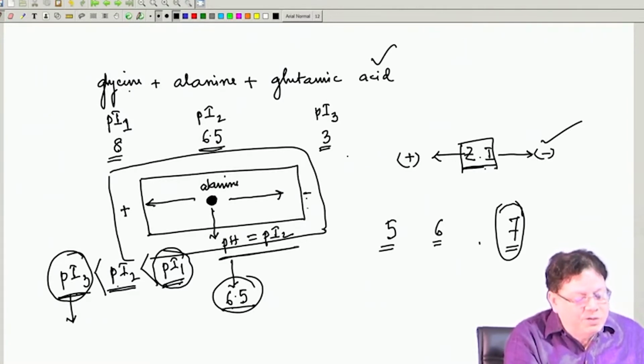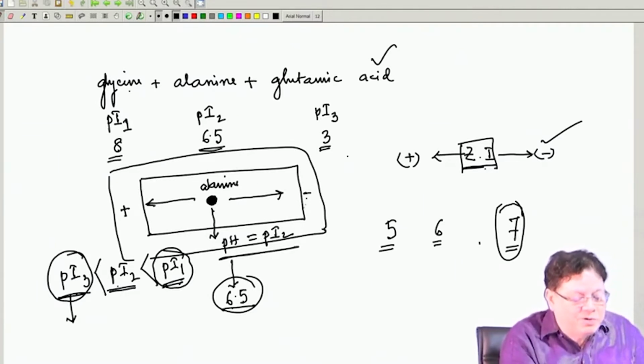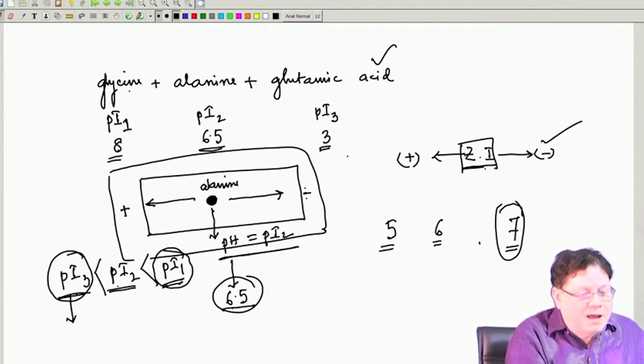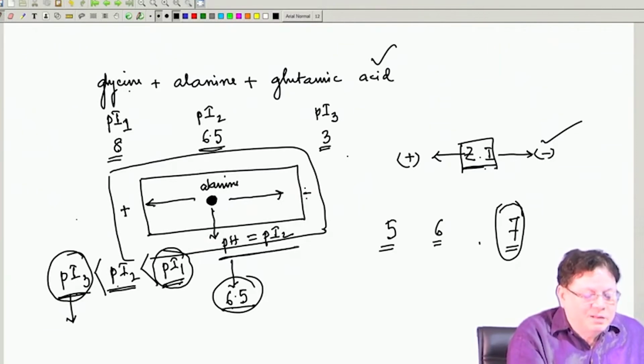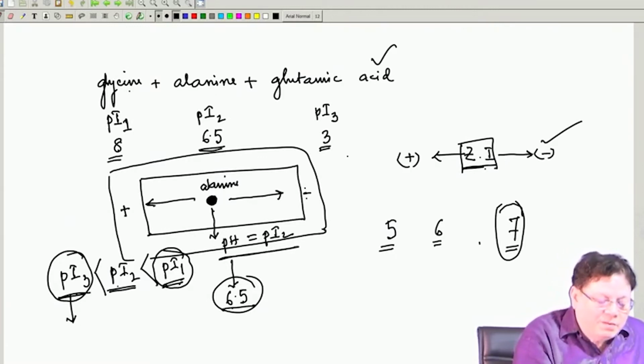Depending on the matrix, we have different names for the process. The process is that we have the matrix, and on 2 corners we apply the positive and the negative electrode and apply the voltage. The process is called electrophoresis. Electrophoresis is basically the mobility, or the movement, of a molecule under the influence of an electric field.